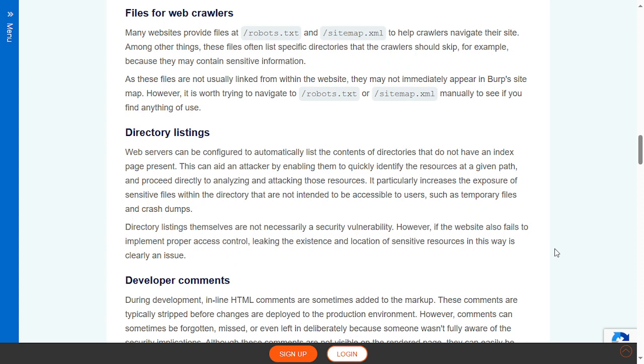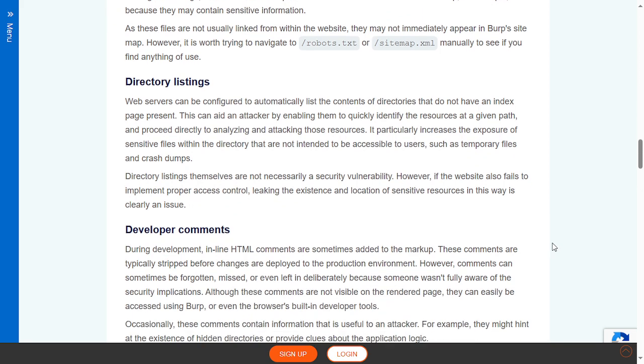It particularly increases the exposure of sensitive files within the directory that are not intended to be accessible to users, such as temporary files and crash dumps. Directory listings themselves are not necessarily a security vulnerability. However, if the website also fails to implement proper access control, leaking the existence and location of sensitive resources in this way is clearly an issue.